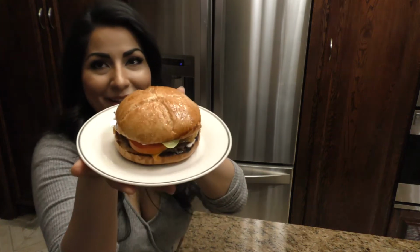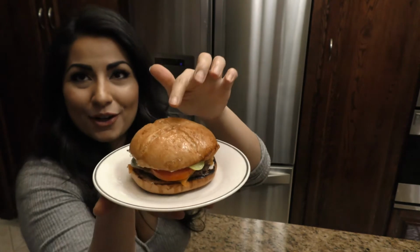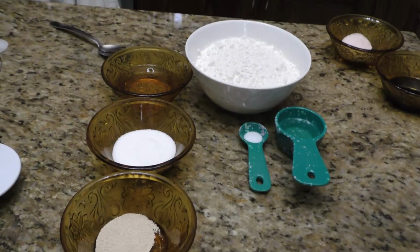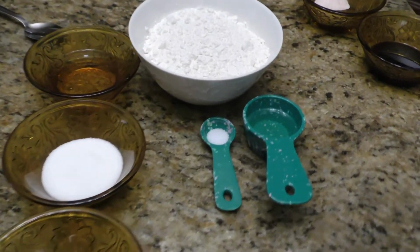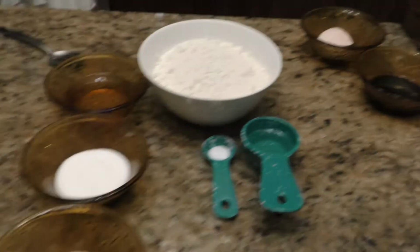Today we are making gourmet burgers and we're making our own hamburger bun. Let's get started. Alright, I've got all of my ingredients set out here for my bread, and then these two are for the ground beef so we can make our patties.